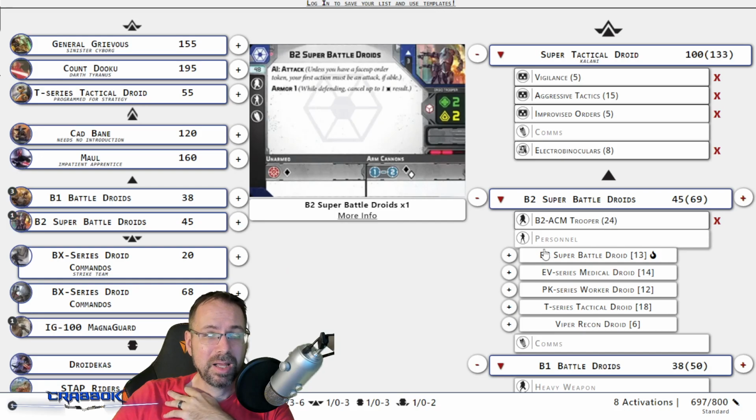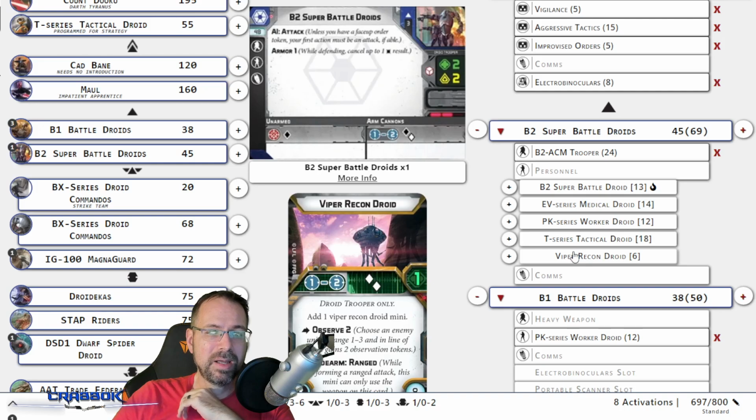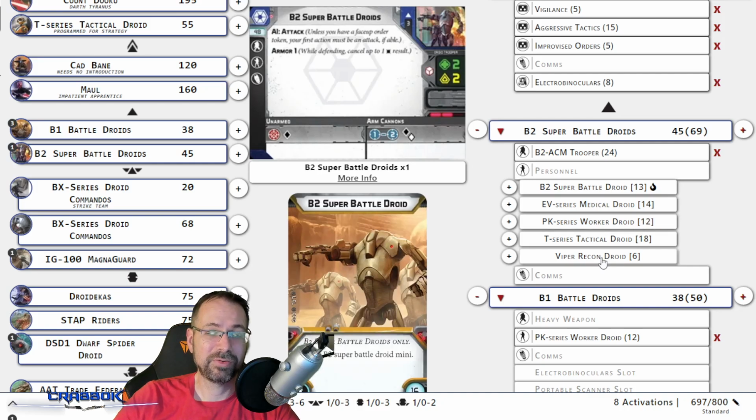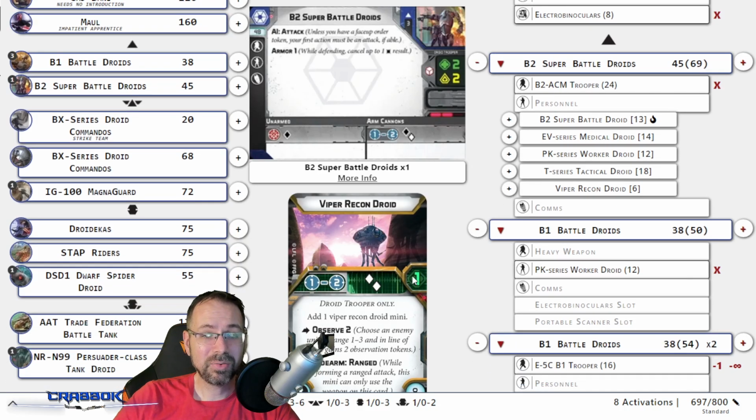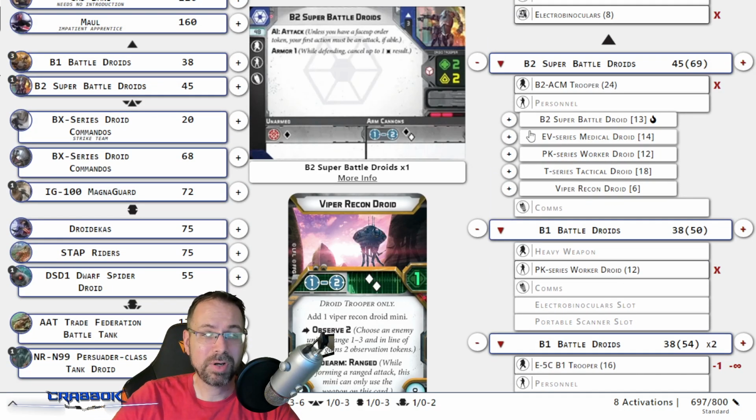For personnel, sometimes you might just add an extra B2 super battle droid, but we can also add the Viper Recon droid. And the Viper is actually kind of cool here. First off, he's only 6 points. How cool is that? He's less than half of a B2 super battle droid in points. He got a points reduction, man. He's only 6 points, and he still rolls 2 white dice, range 1 to 2. Now, he's got sidearm range, so he has to roll his own. But he gives this whole unit something really cool to do if they're outside of range 2.